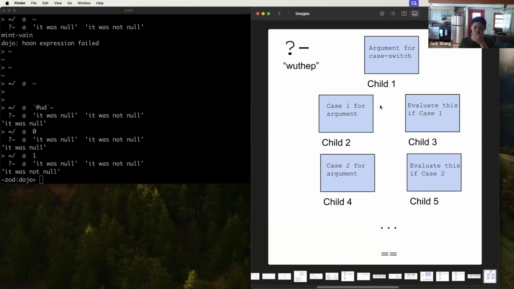So our first example is going to use this rune whathep, okay? So whathep takes a bunch of children. It looks like this. The first child is going to be the argument, the thing we're switching on. Then it takes a bunch of pairs, and it's going to say, if this thing is this type, then do this. If it's this type, then do this. If it's this type, then do this, okay? So on and so forth. And there's indefinitely many, so it's going to be closed with this at the bottom, okay?